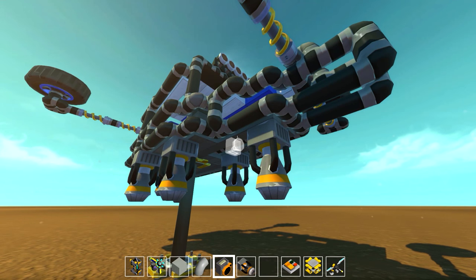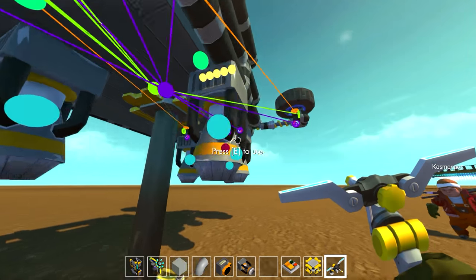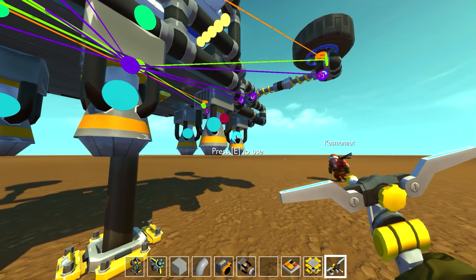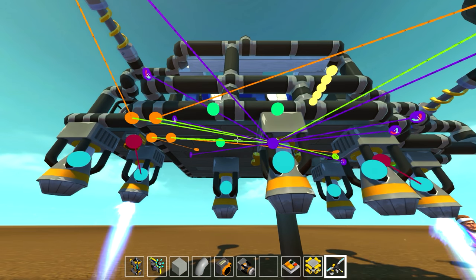Problem solved. We need a sensor looking down like this. Now, for weight balance, we're going to put one sensor to that thruster, a sensor to this thruster, and then the rest of the sensors we need to go to some switch. Where's the switch? Does that even hook up? Is that hooked up? All right, perfect.